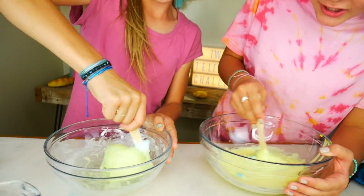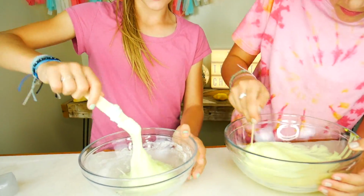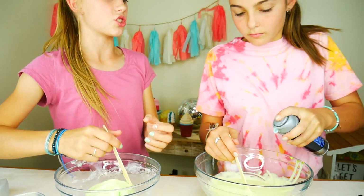Oh, mine's turning green. Hey, mine is too. This looks cool. Ew, look at this. Okay, I can kind of touch it, but it's still sticky, so that's perfect. That's just what we want.